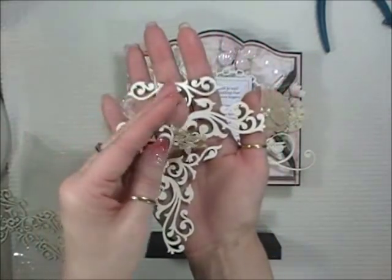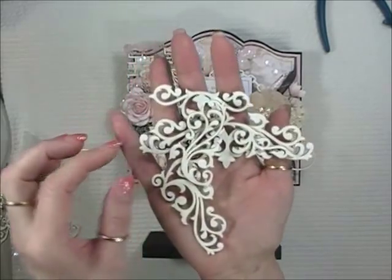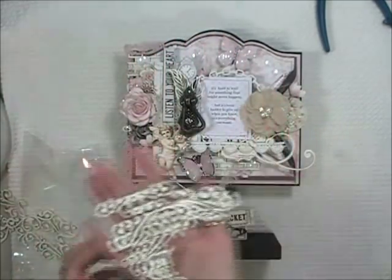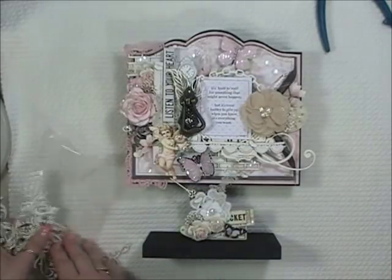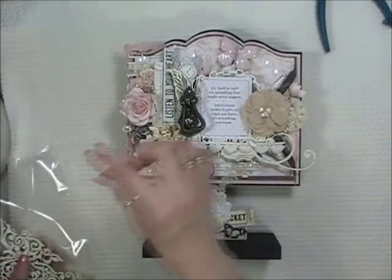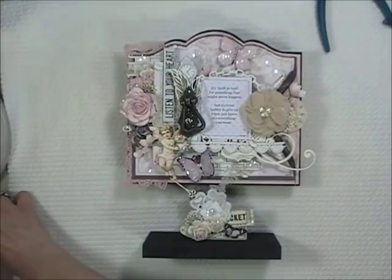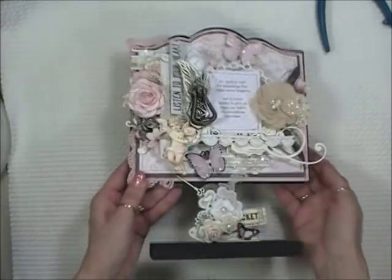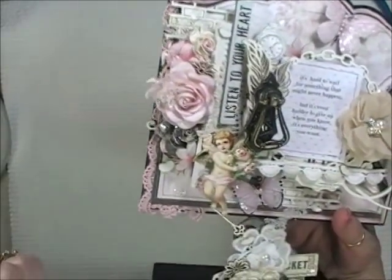So these all come, like I said, in different sizes in a set of 15. These are going to go a long way and look totally cool just poking out of a design if you wanted to do something like that. Or those corner pieces, you could totally lay them around like a frame. Really cool, and it's from the April in Paris line. Okay, I wanted to show you that. So that's what I've got peeking out of here just a tiny little bit.